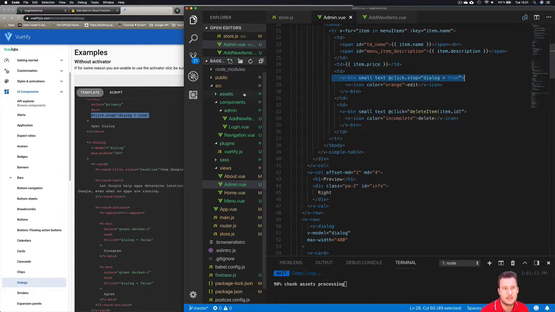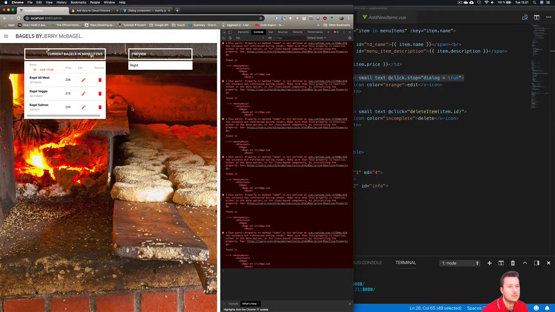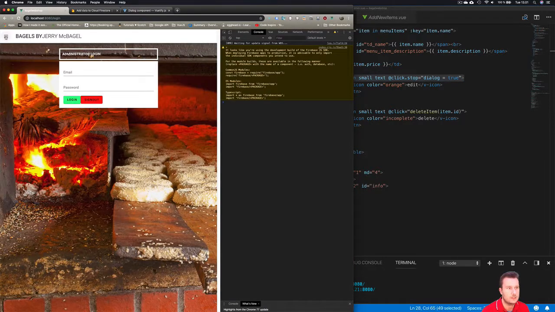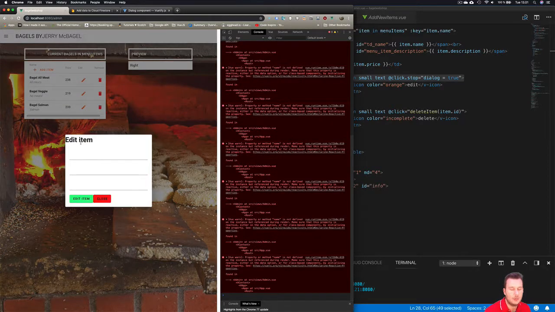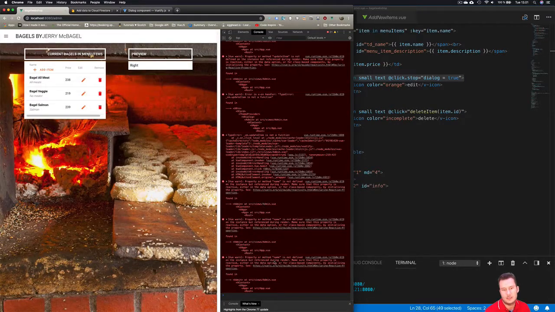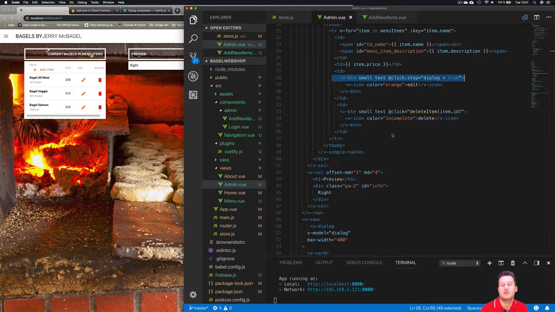Let's try and click save, see if we broke the page. So I'm just going to do, ooh, we have some errors over here, that's all right. So I'm just going to do a quick login here, if that will allow me to. So once I click edit, I get the pop-up box here. This we can style to make pretty. If I hit close, it should close it again. If I do this, it should also close it, but I'll get an error for the thing I haven't created yet. So the console looks crazy, that's all right, but we will fix that in the next video, and then we will set up the functionality to actually start editing the items.